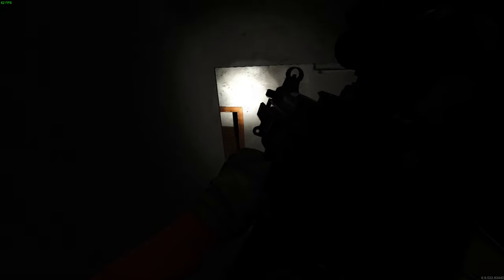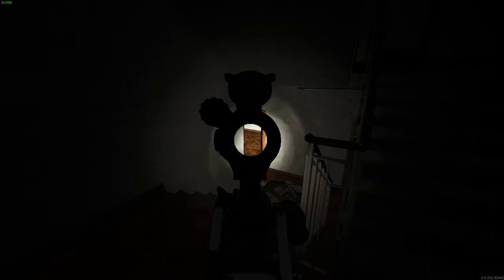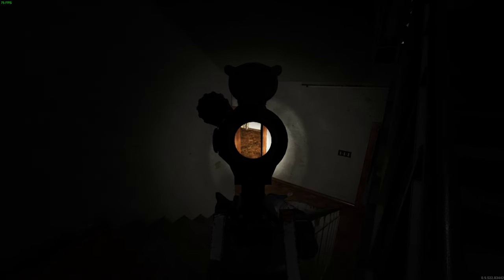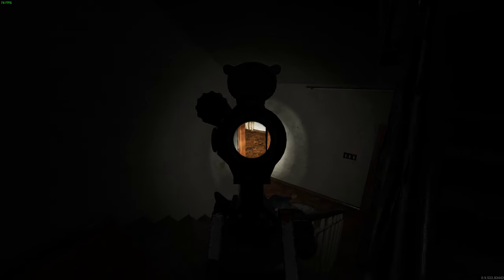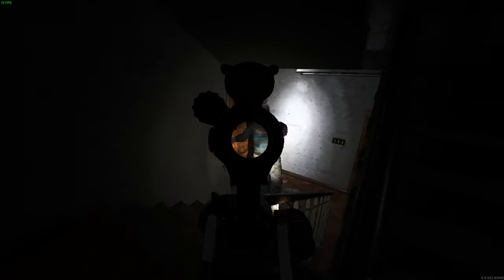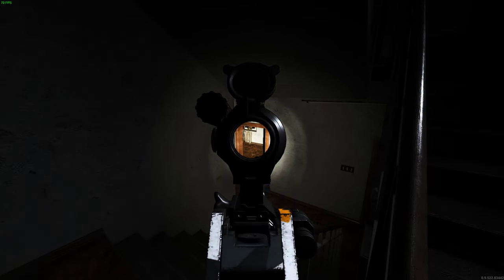Now I'm in the tower section. Shit, I think I'm gonna switch my fire mode by accident. I'm about to find out. I know I've done it a couple of times already. I heard a click when I was checking my ammo. And no, it looks like I'm good to go.